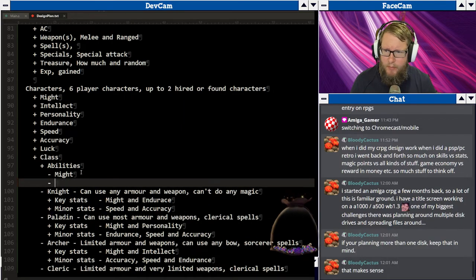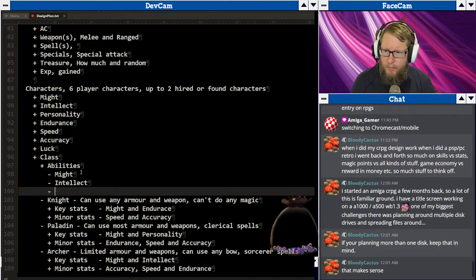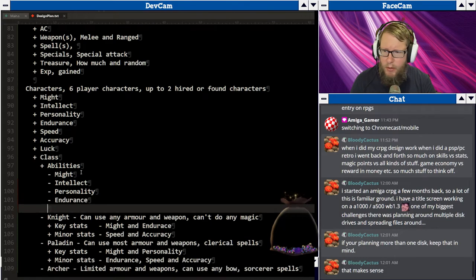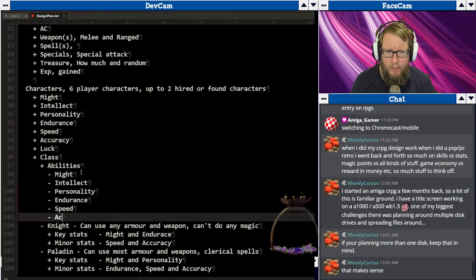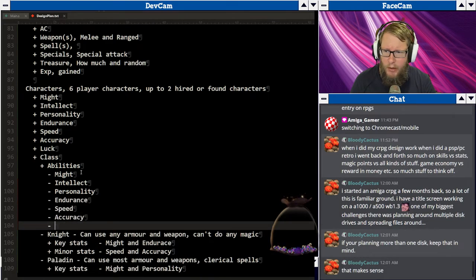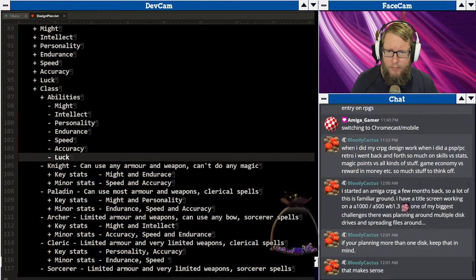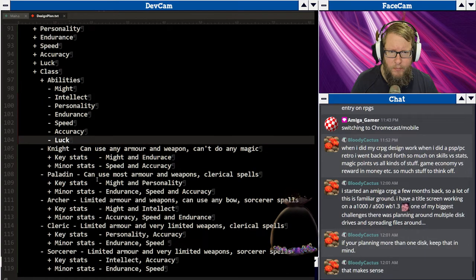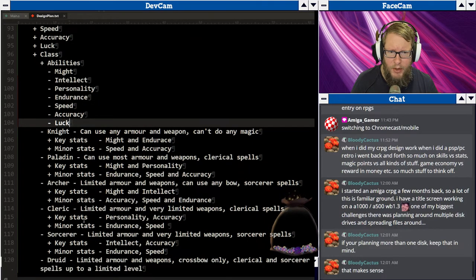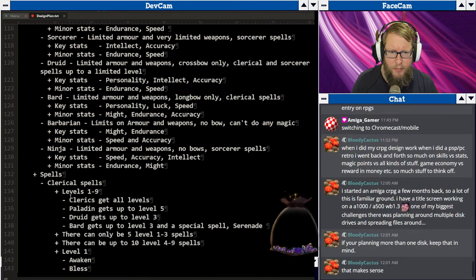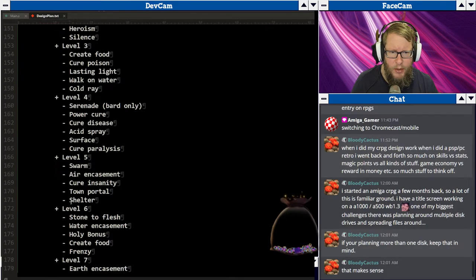There's might, intellect, personality, endurance, speed, accuracy, and luck. These are pretty much the ones that I like. And then it's just a question of how this fits into each.